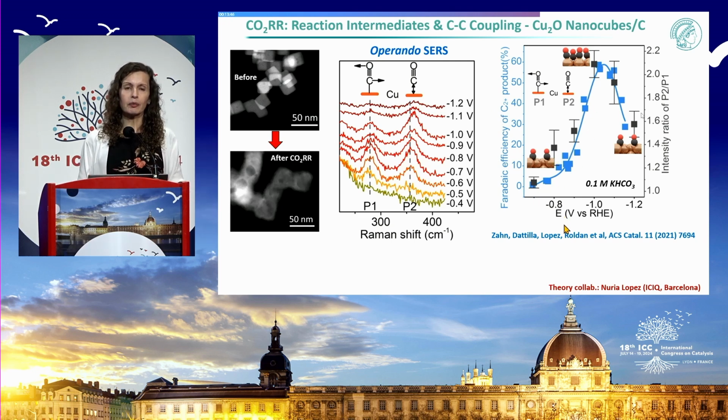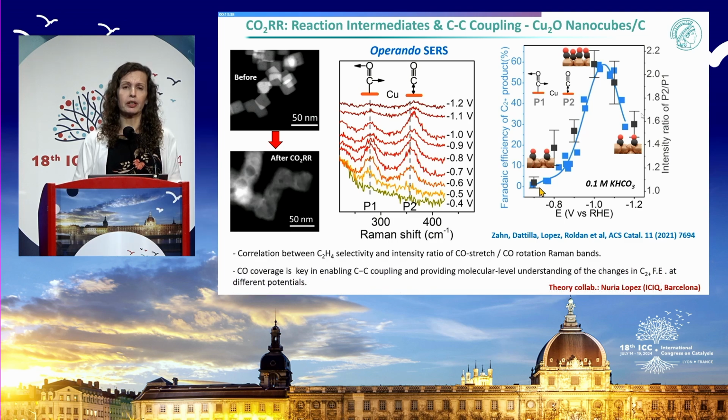So we can detect some intermediates on the surface, in this case, this adsorbed CO. We can correlate this with the selectivity, but it's not so simple. Very recently, we have seen that it doesn't only matter how much is the CO coverage on the surface, it also matters what is the CO to OH coverage on the surface, especially when you are trying to get to oxygenates and, for example, ethanol.